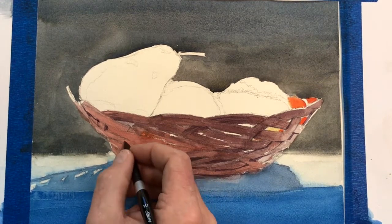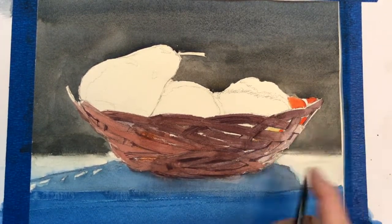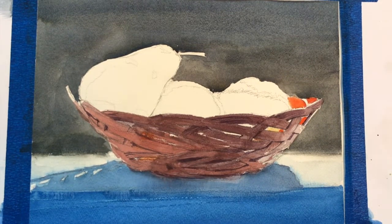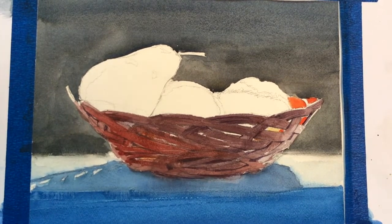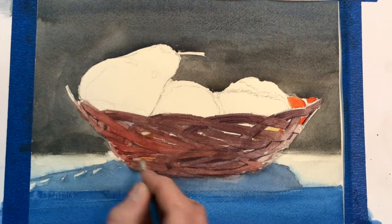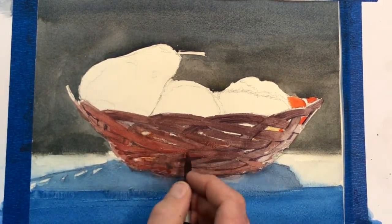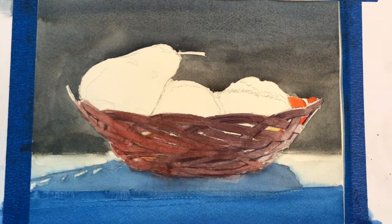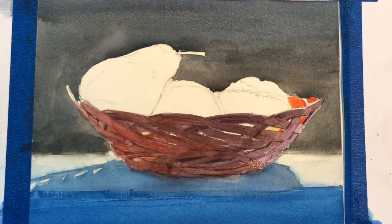You probably wonder what color I'm using for the basket. It's a reddish color in the shadow — alizarin crimson, ultramarine blue, a little burnt umber, and a bit of cadmium red. Right now I'm adding more cadmium red to the mixture because it needs a little more vibrancy. Don't be afraid to jump in with different colors. What I did just before was use a scrubber brush to emphasize the lights shimmering through the basket — kind of in between the wicker.